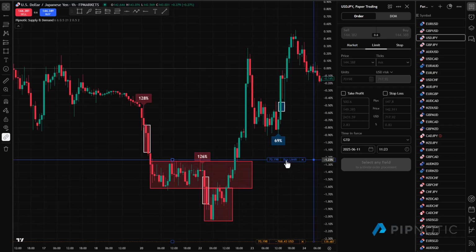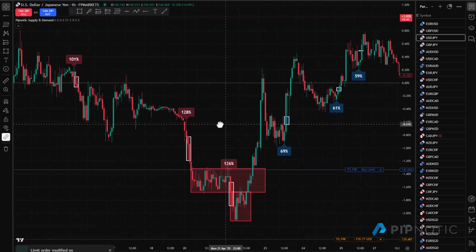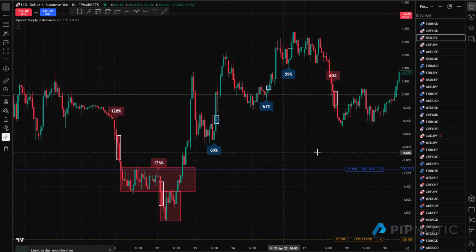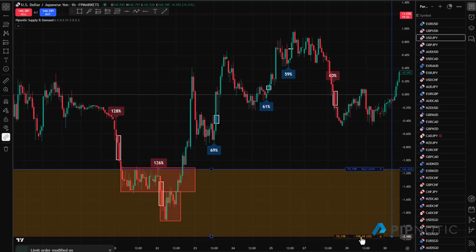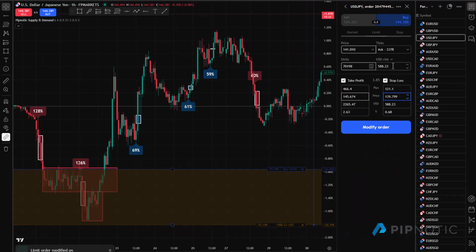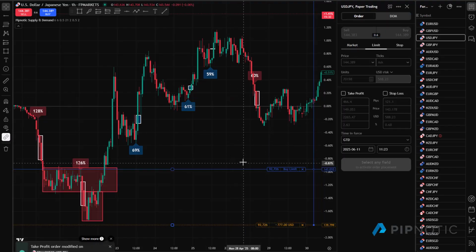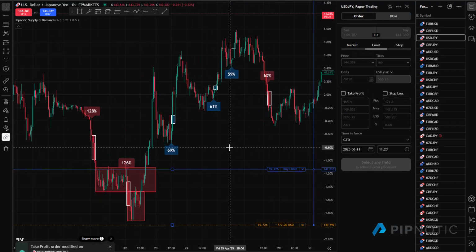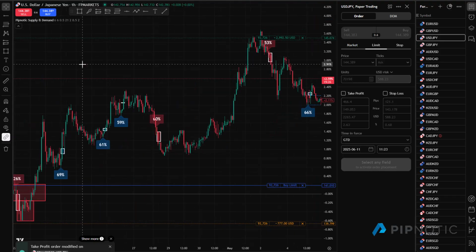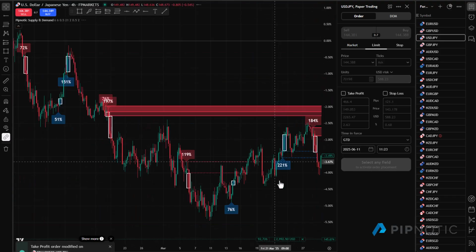You can go to the edge of the box here, or kind of the meat of it all. You decide, whatever works for you. Just going to put it around here. And these are set and forget entries. You don't have to fiddle with these too much, because price will either come in here and tear through it, likely not, or you'll get a manageable reaction out of that. So keep those in mind.